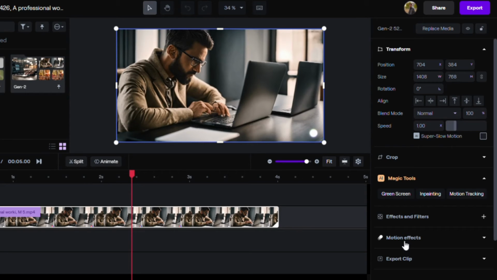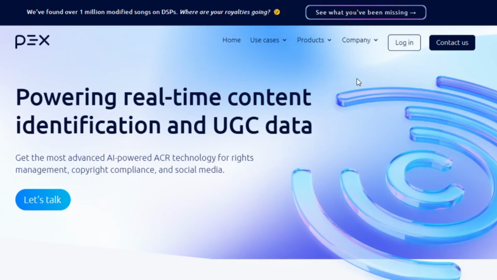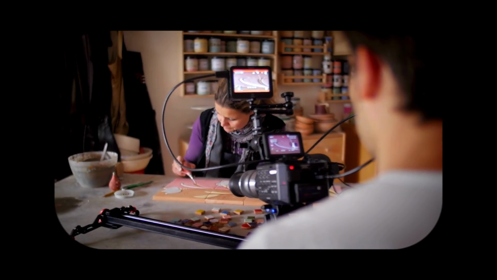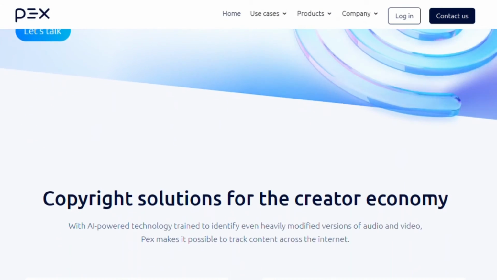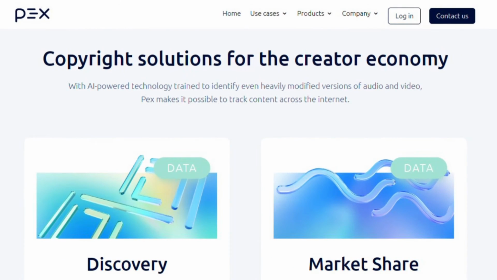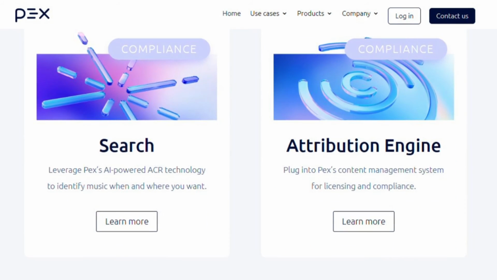Okay, we've looked at some pretty great tools so far, but now it's time for that bonus tool I promised. Bonus tool, PEX. PEX was created exactly for the purposes we're talking about today, to enable content creators to upload content without breaking copyright restrictions. However, they also have another function, which is to enable creators to track who else is using their content. So PEX is great for you if you're trying to use copyrighted material or if you're trying to track others who might be using your material.